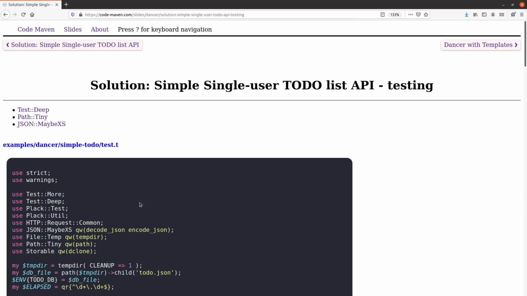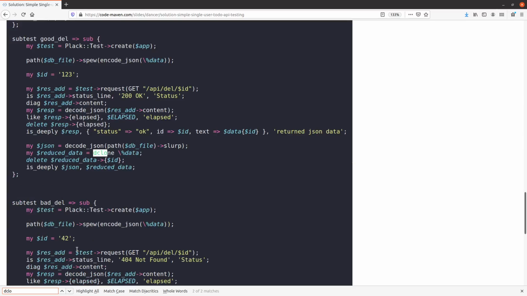Let's go to the top here. Storable has a dclone function, and this will create an exact replica of this whole data structure. So the variable reduced data now contains a copy of this whole data structure, and in that reduced data we are going to remove the deleted ID, and then we can compare the JSON that comes from the database file to this reduced data.